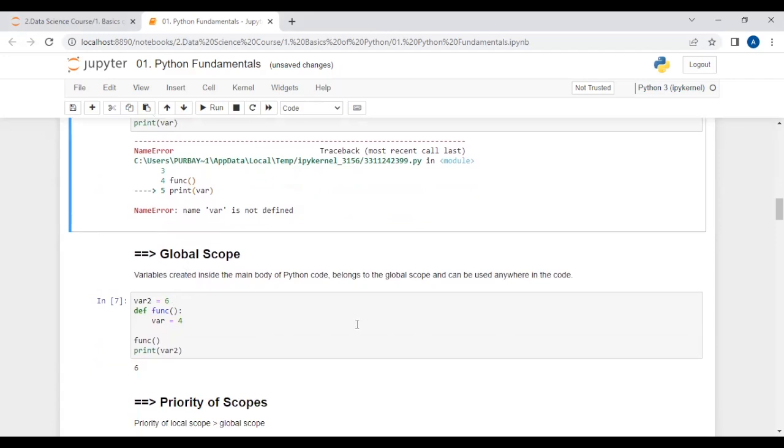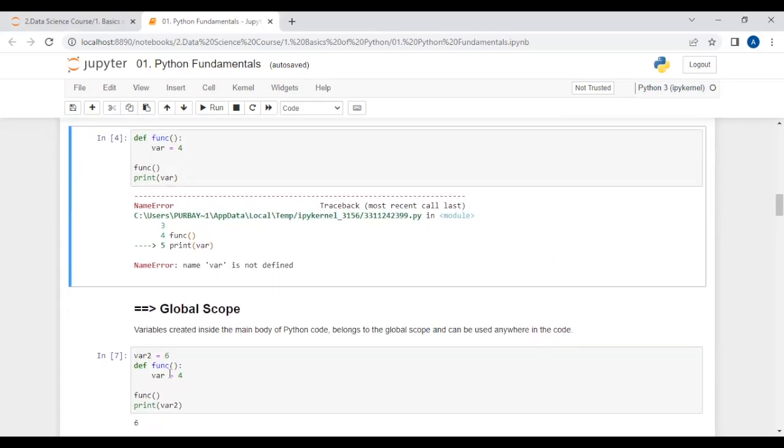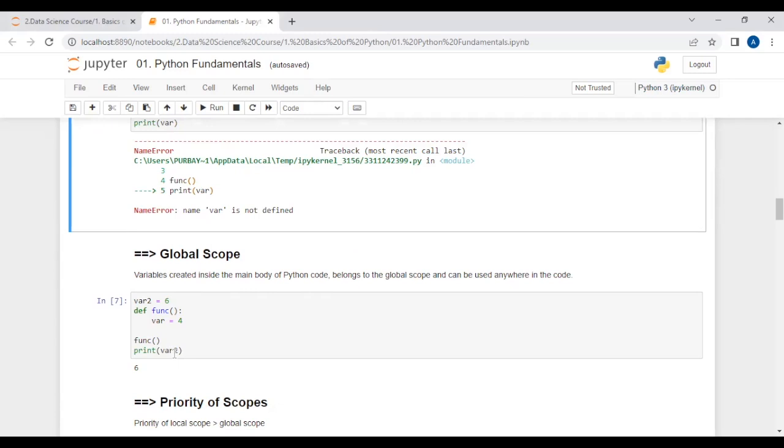All right. So what is a global scope? A global scope is when the variables are created in the main body of the Python code. So what happens over here is I have created another variable called var2, which equals 6. Now I'm creating another function, var equals 4.